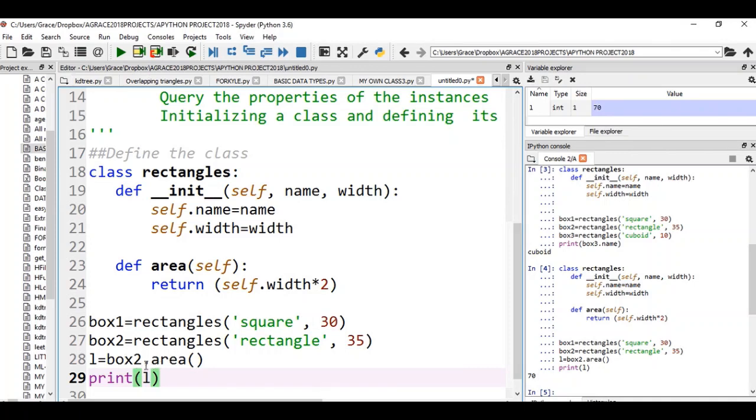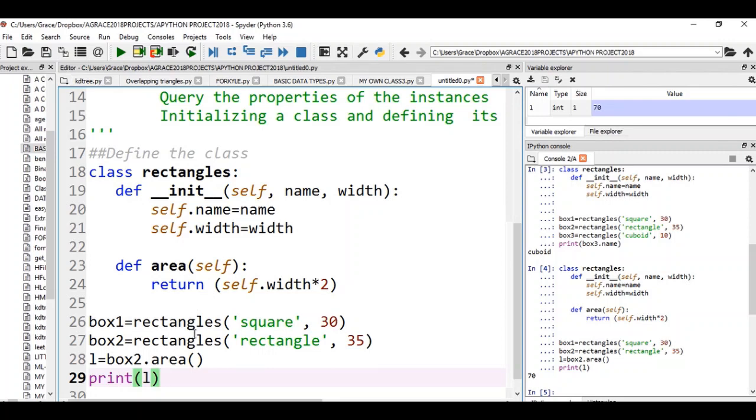Box2.area. Since box2 is an object of the class rectangles, we have used box2 to call this function. There is no way you can access the values inside the function without accessing the function itself. For you to access any value inside this function, you need to access the function itself.